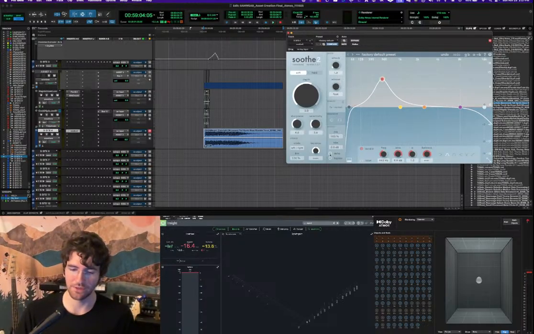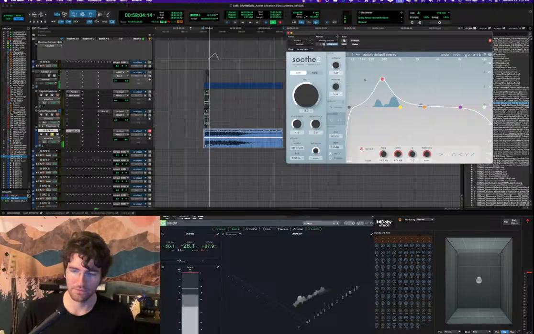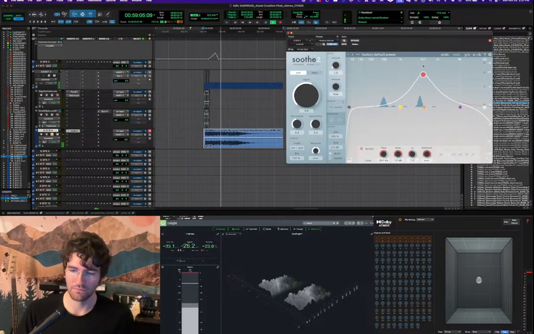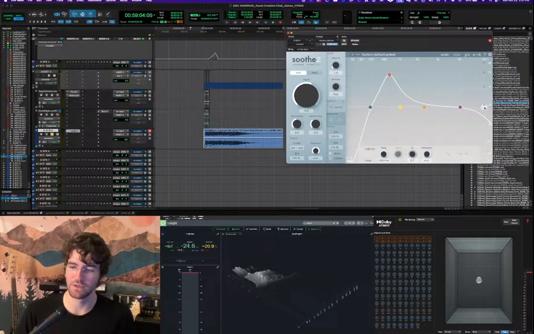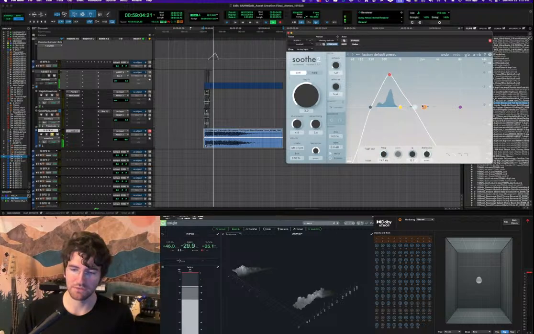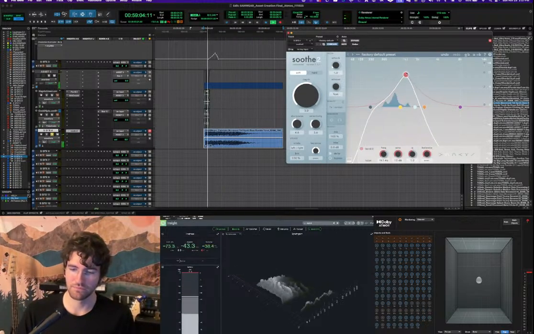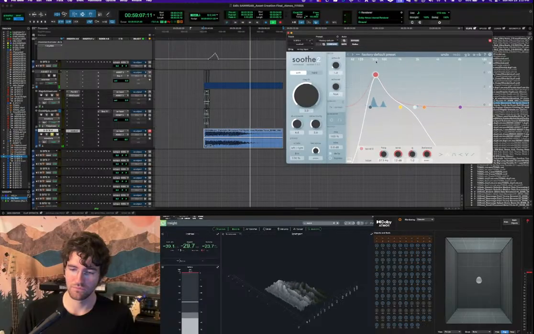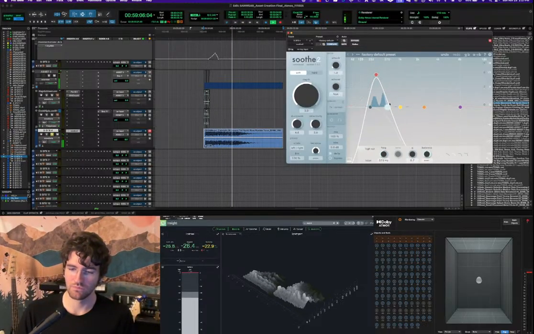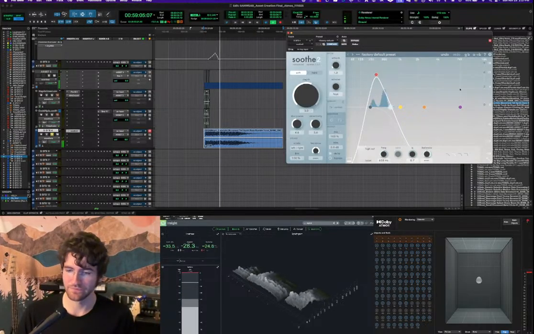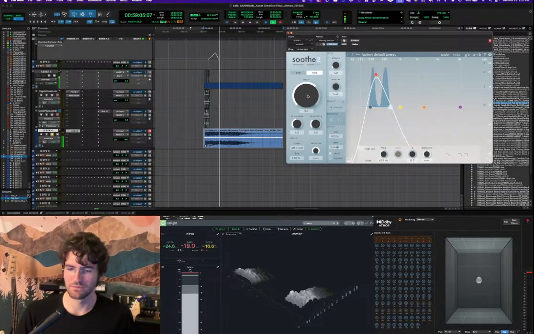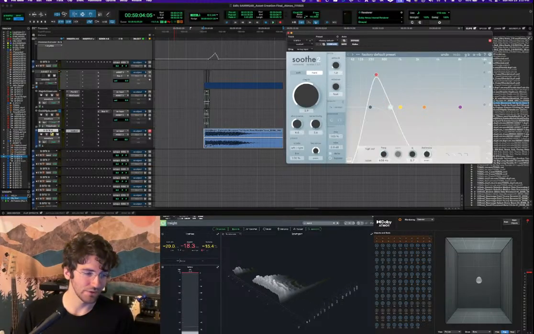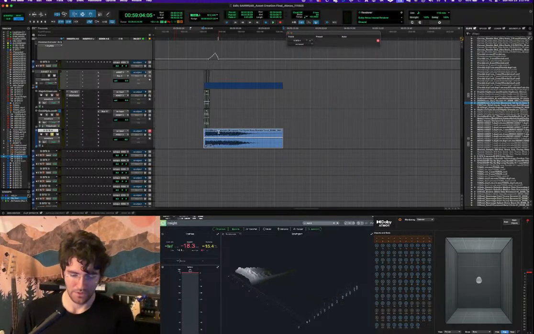But one of the coolest things you can do with it is the delta mode. And it will selectively take resonances from specific frequency ranges. Right, so you can take just a mid-range peak from something. I don't know if I love it on this one, but it's a good little trick to know how to do. Go ahead and delete that though.